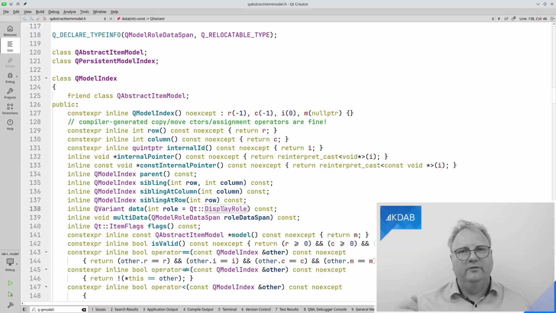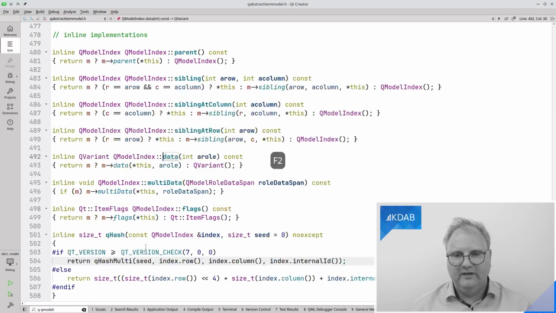I'll try a third time. Hey model, I'm in a delegate now. I have an index, and I could go to the index and say, index, which model do you come from? And then I have the model, and I can go to the model and say, hey model, can you please give me the display role for this index? That's where it's shortcutting with the data method here, for example.